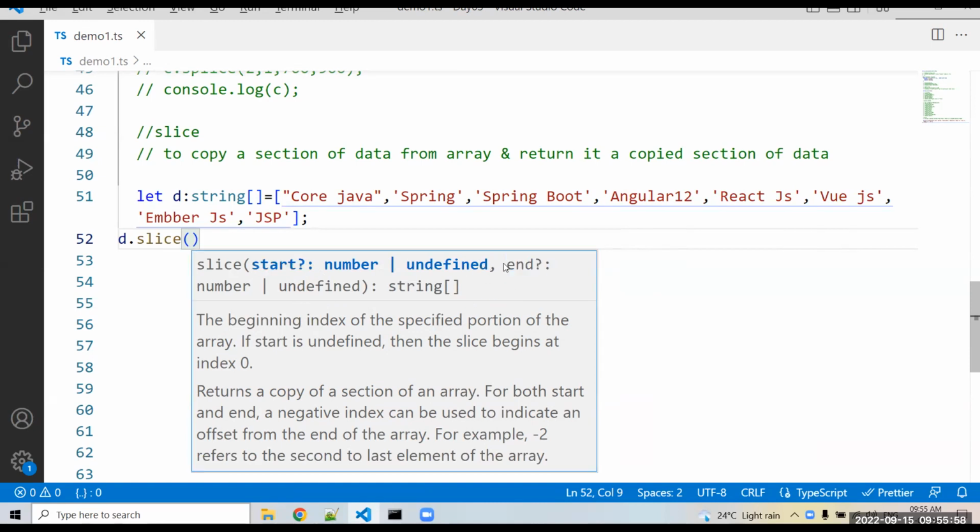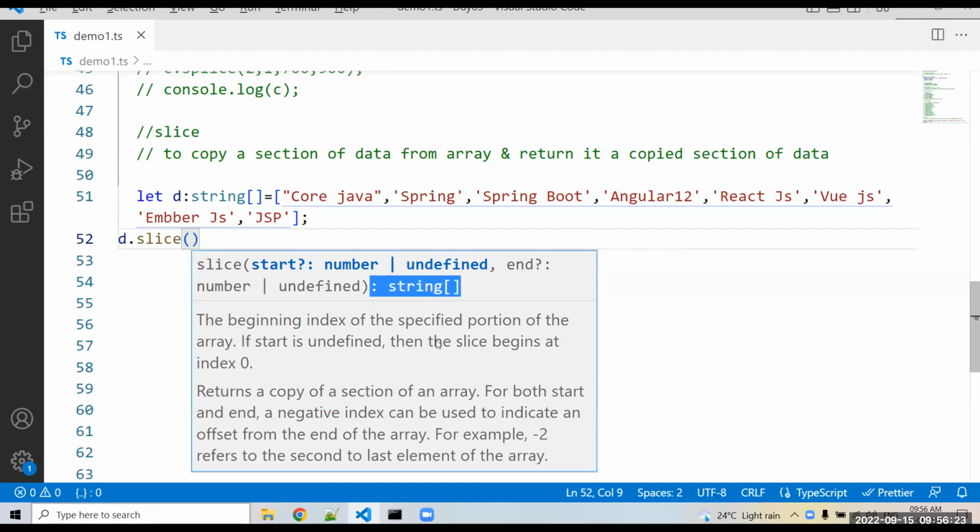And then mention the end index. The data is copied up to there, but the end index data itself is excluded. Whatever end index you have mentioned, that data will be excluded; the data is copied from the start index up to before the end index, and it returns a new array.